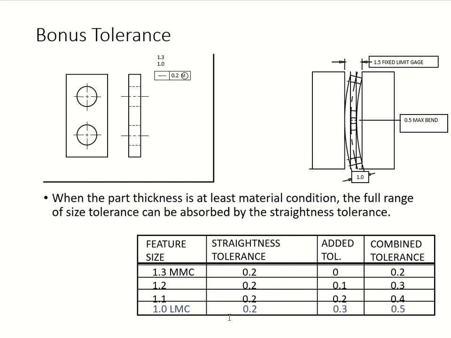So this is how you can see it. If you have a combined tolerance, you should be able to calculate the added bonus tolerance by looking at your regular tolerance given in your control frame right here. Of course, now we're not at MMC, going all the way down from 1.3 towards 1.0, meaning we are going far away from MMC to LMC, from max to least. Each step we go, we have added tolerance to it.